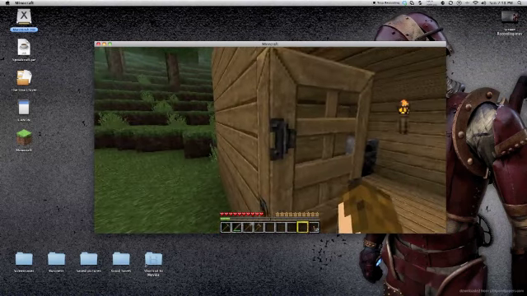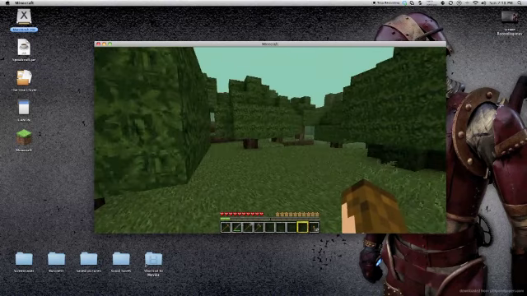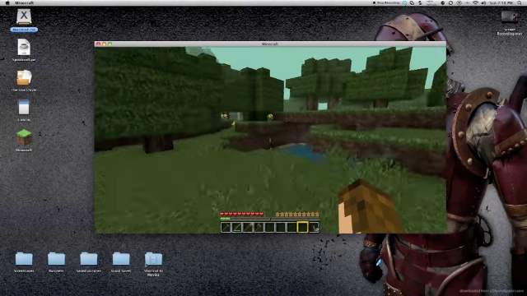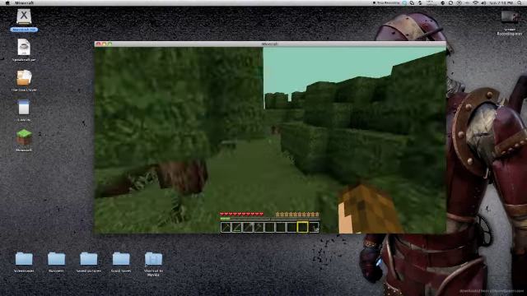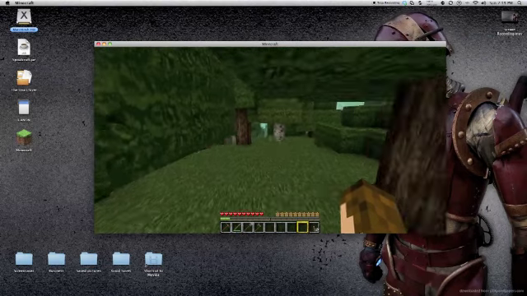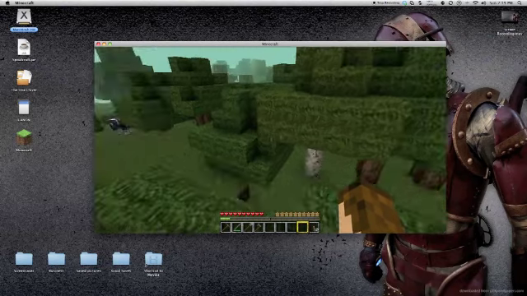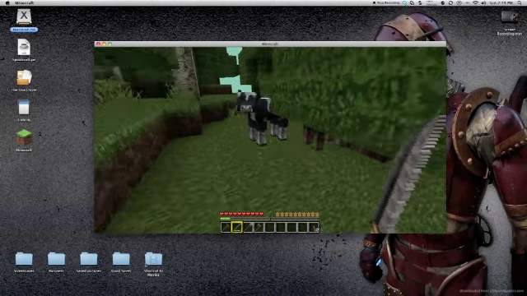So I showed you guys how to make tools. I showed you guys how to make a basic house, how to find the resources that you need to get started. And like I said, you can move around as much as you want. You can explore. I mean, the entire world is your own. You don't have to worry about griefers, except for creepers, that is. And you know, explore. Make the world your own. Build epic things.